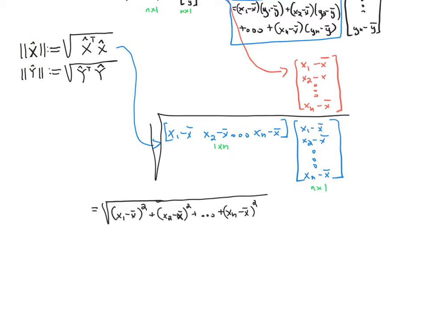And the norm of y hat works very similarly, but instead of using your x vector, you use your y vector. That's all that's going on there. So we have our pieces. Let me tell you about the correlation coefficient now, R. I'll give you the formula for that, and then we'll do an example.